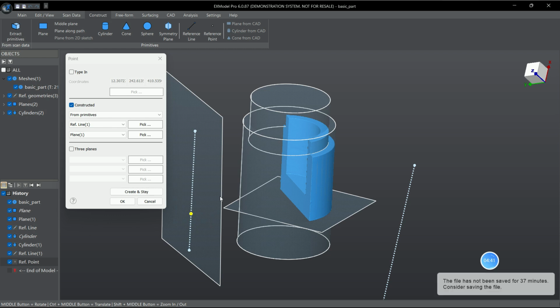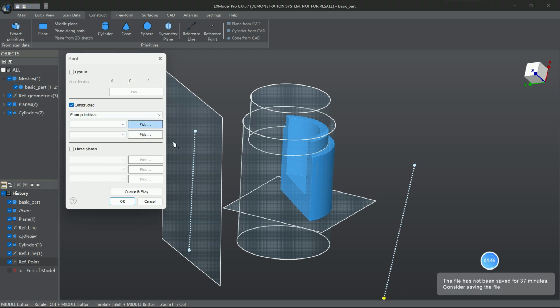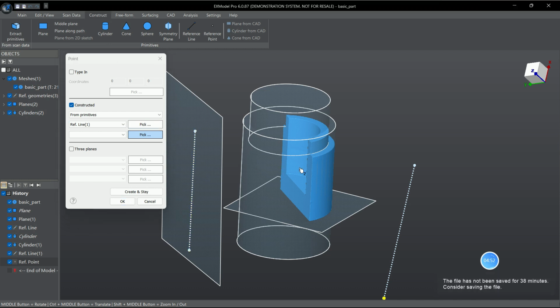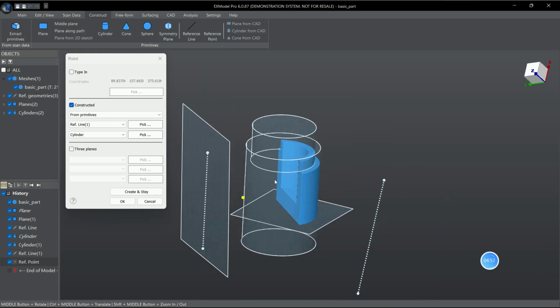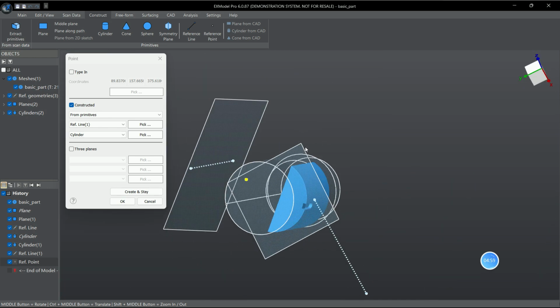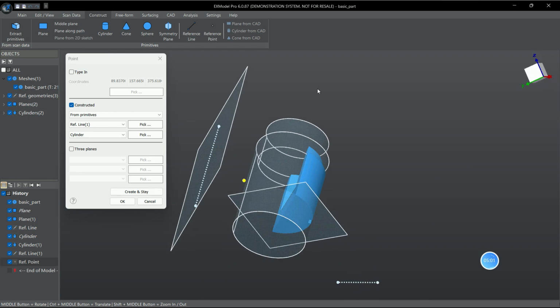Another option, for example, if I click on constructed, it just resets everything. I will just take this line and this line, and it will try to create a point. In this case, they're parallel, and then there is no point that can be defined, so the actual point is not being created.